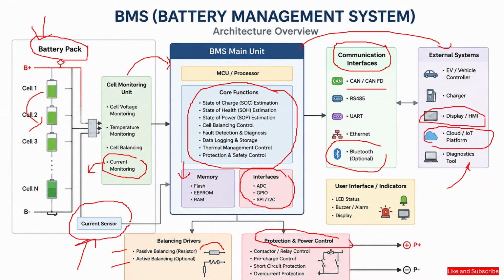Without a robust BMS, lithium-ion batteries cannot operate safely or efficiently. If you want to operate your battery pack in a safe state, you need a BMS. Without a BMS, you cannot charge or discharge your battery pack, or monitor any fault in the battery pack. So we have understood the architecture overview of the BMS.